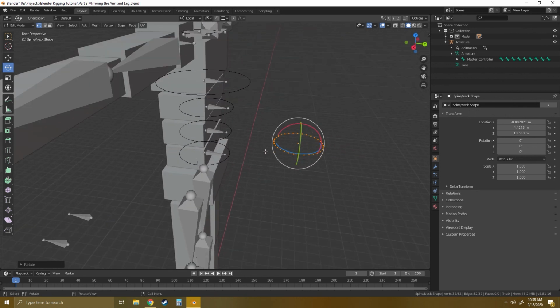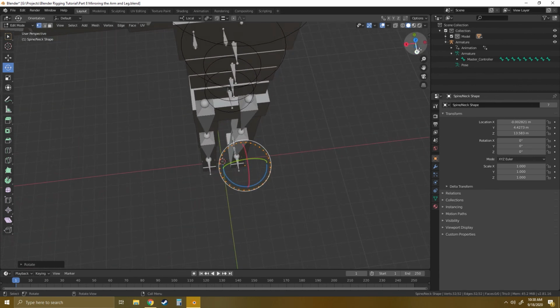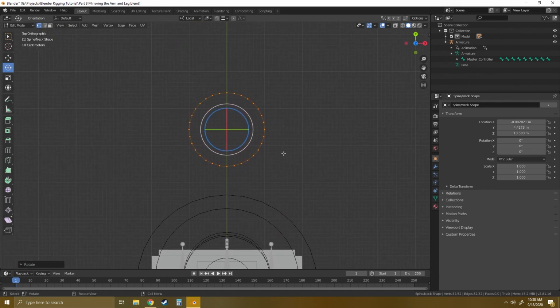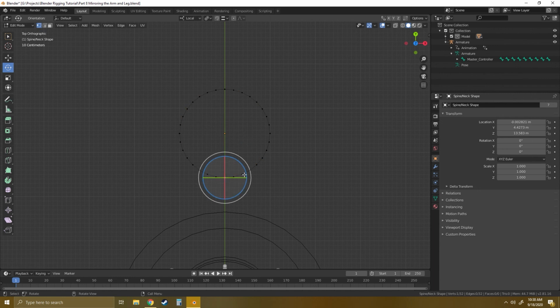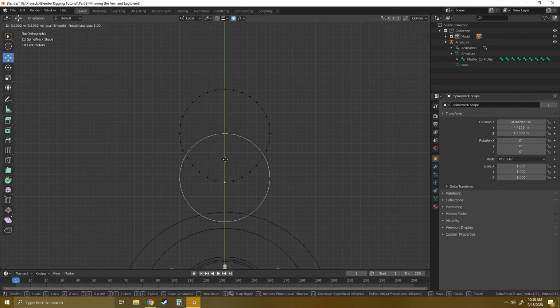Next, what we can do is make a nice little shape for this. So let's go to our top view, and let's change this up a little bit. Right now we're selecting with our vertex. That's fine. I want to keep selecting the vertices. I'm going to switch to move, and I'm going to turn on proportional editing, which is this one right here. We can turn that on, and when you start moving something around, this circle is going to show up all around what you're moving. Now with your mouse scroll wheel, while you're holding down your move, you can scroll that in and out.